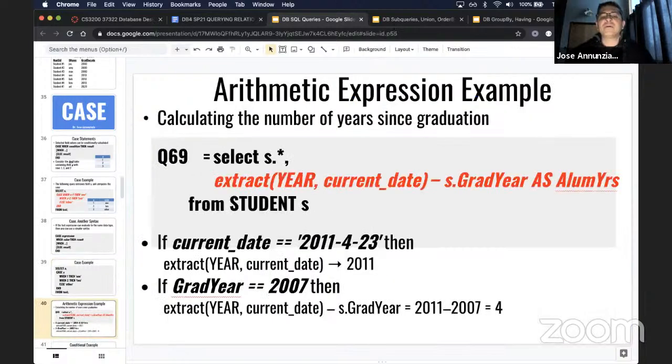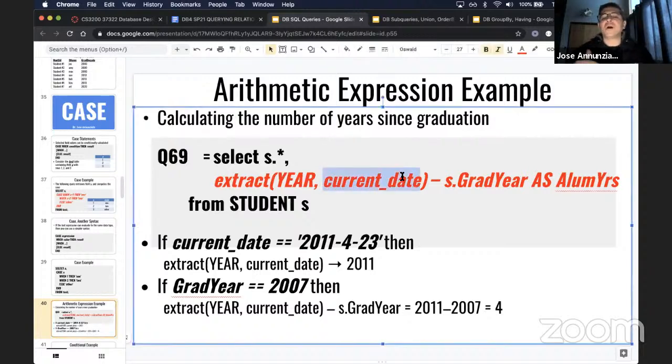Okay. Now let's use this example to calculate whether you are an alumni, whether the student is an alumni, meaning somebody who has already graduated, or someone who is still yet to graduate.